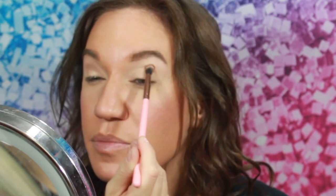Focus on making your crease nice and dark. Don't bring the eyeshadow out all the way, not yet. Just get right in that crease. Start building. And then you're going to build off of and work from that.